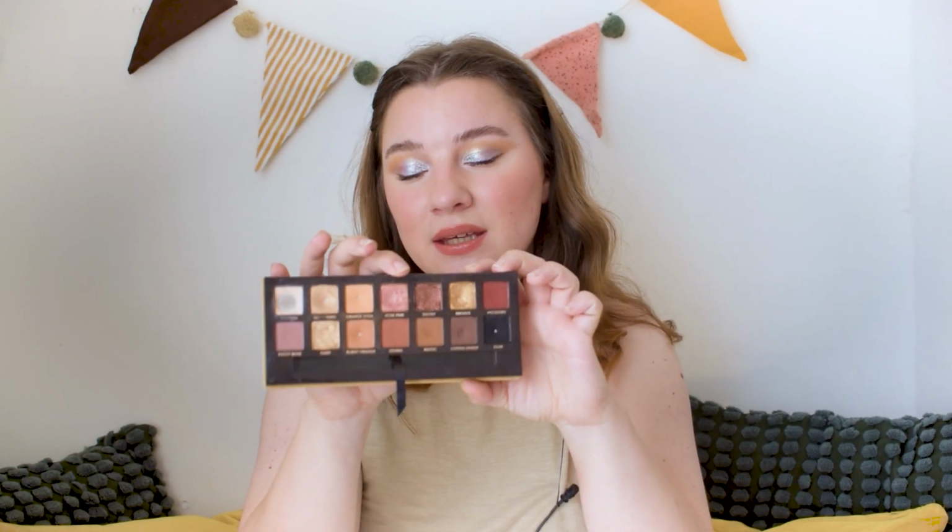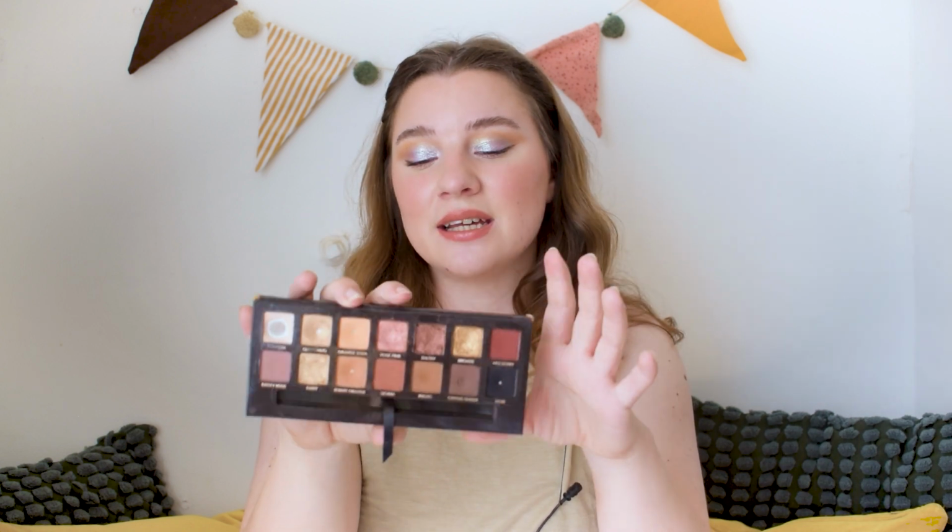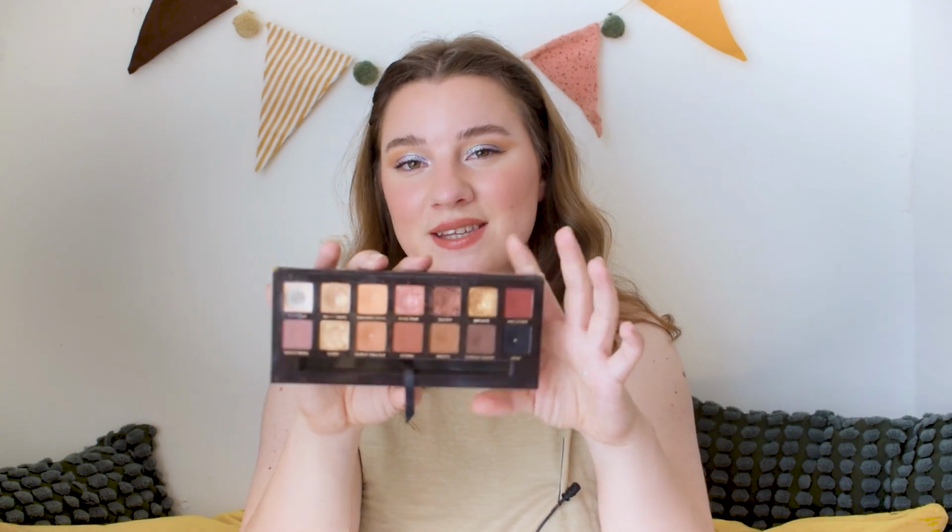But I think I'm gonna also try and pen the shade Rose Pink, which is like this shade right here, because I feel like there's quite a dent in there, and I want to pen it up, you know, I want to speed up the penning process, and then every time I pen I get such a thrill, such exhilaration, so I want to continue that streak.